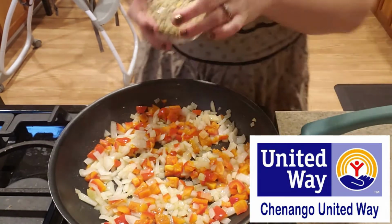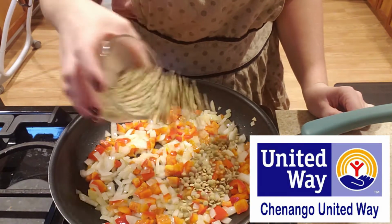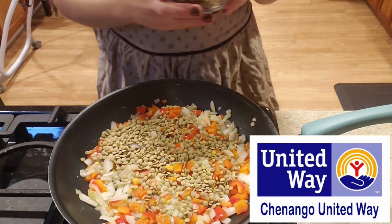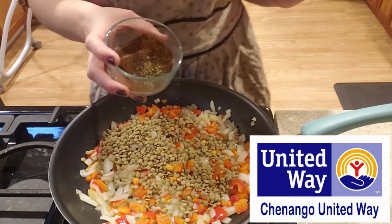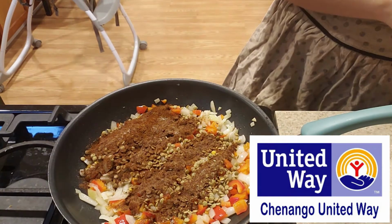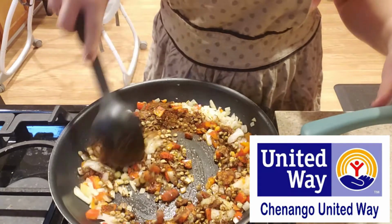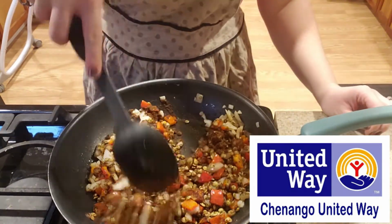So now I'm going to add in half a cup of dried lentils. I'm going to add in the 4.5 teaspoons of chili powder, the 1/4 teaspoon of garlic powder, the cumin, which is 1 teaspoon, and then a 1/4 teaspoon of that oregano. So I'm going to add all of that in. Basically, you just want to give this a nice stir for about a minute. Blend all of this in.